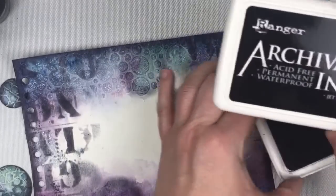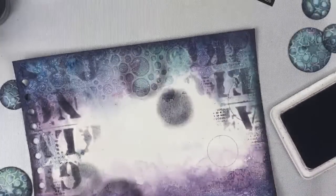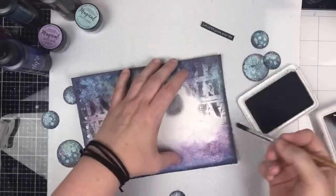Amarga, la estoy haciendo con tinta archival negra. Y un pincel.